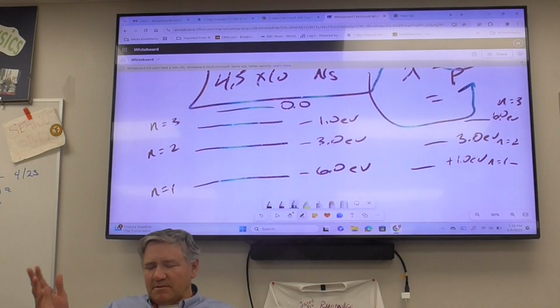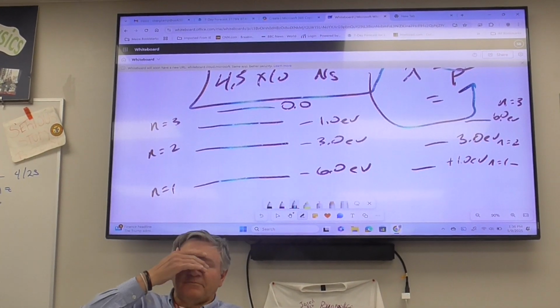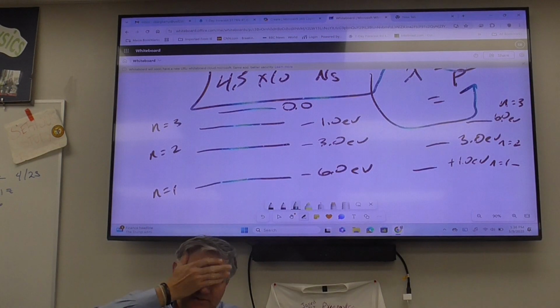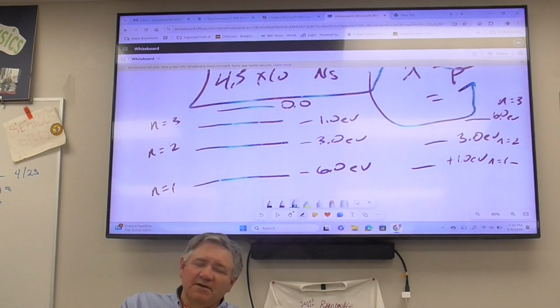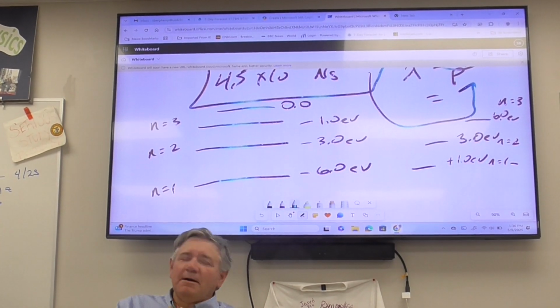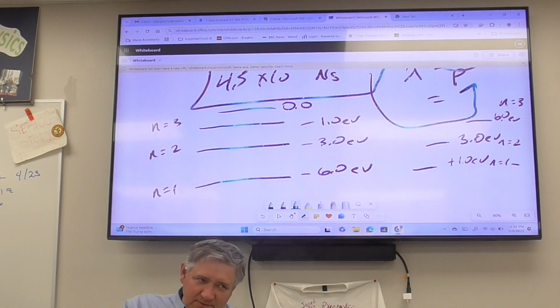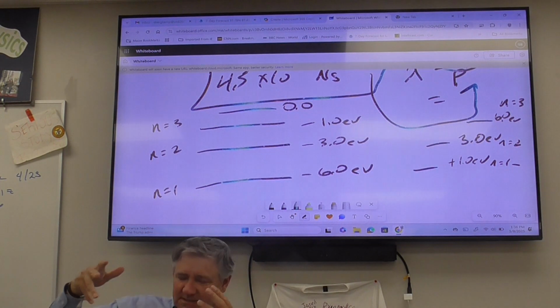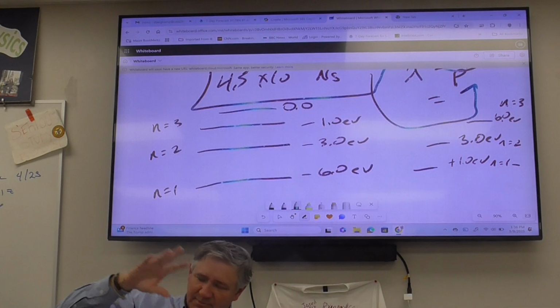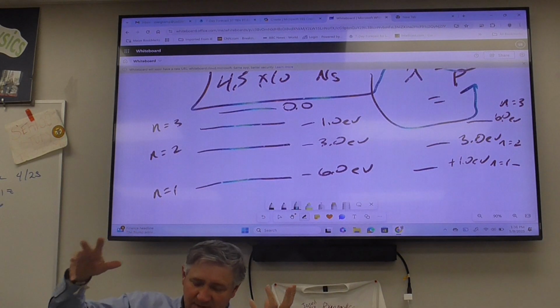Okay, so let's talk about the bane of my existence: why they use negative electron volts, but they did, but you need to be able to handle this situation. I promise you, on the test I'm not going to give you negative electron volts, okay? But it's the same concept, just from a different perspective of where you're defining your energy levels to be.